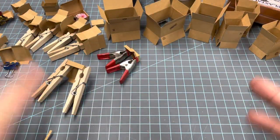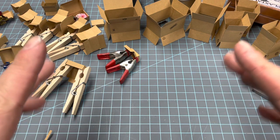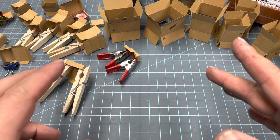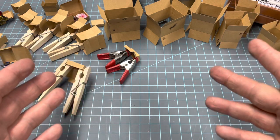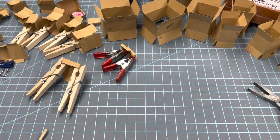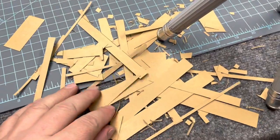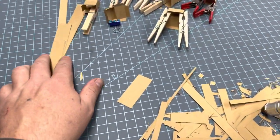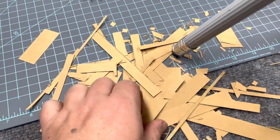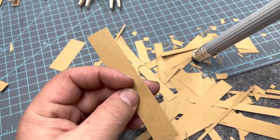All those are cut out, folded, glued, and drying. And while that's happening, I'm going to show you another way to make packages, not necessarily boxes, from scratch using scraps. Let me just move the camera and show you. I've been pushing aside all these scraps while I've been cutting, and I saved these long strips. I'm going to show you something you can do with these to create little bubble mailers or mailing envelopes or document envelopes.